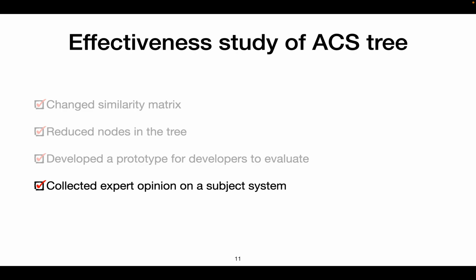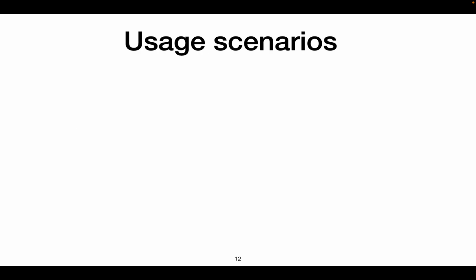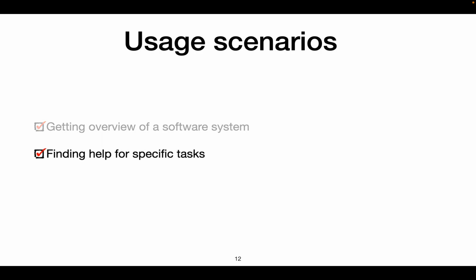We collected expert opinion on their subject system, and we have two usage scenarios. The first one is whether they can get an overview of their system using our tool, and the second one is whether they can use our approach in doing a specific task. So these are the two research questions or usage scenarios we have.